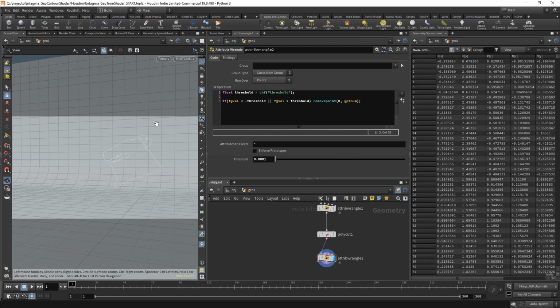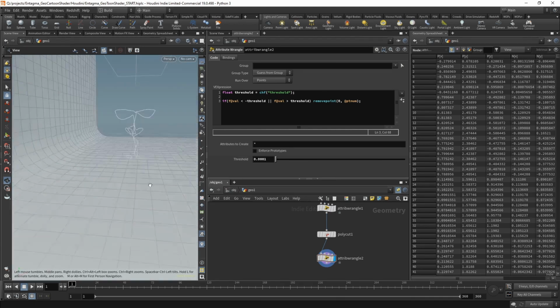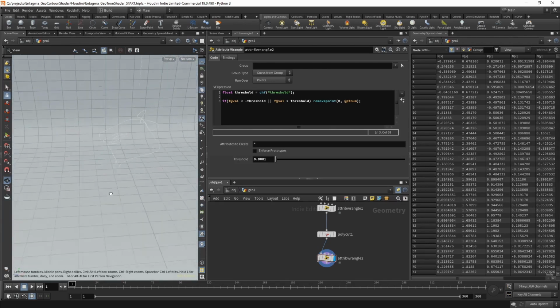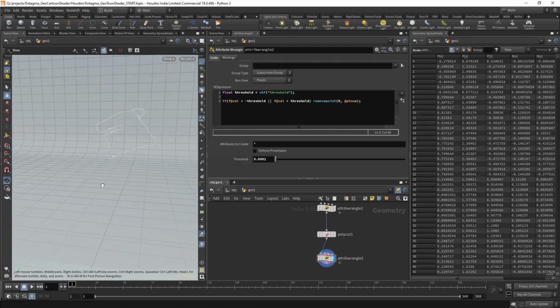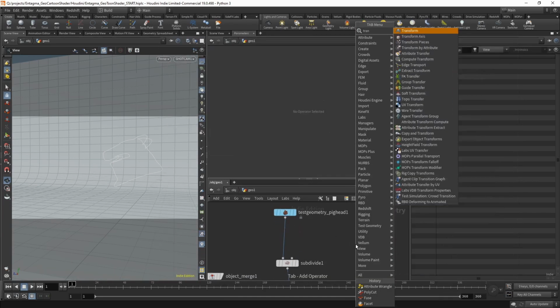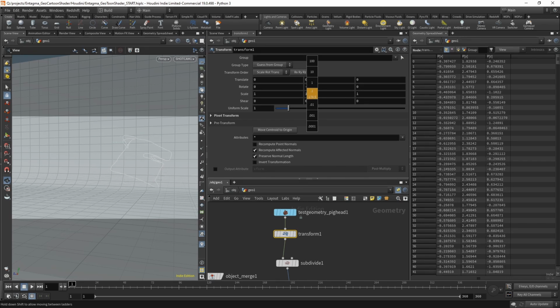There we go. Here we have our Toon shader. Now, the interesting thing is that as soon as you start moving the actual shot camera, this will update. If you change it so that you're no longer on the shot camera, it doesn't update. And so you get this rather abstract looking object that as soon as you rotate into the correct position, it becomes visible again what it actually is. And the other thing we can do as well, of course, is if we add a transform before any of this stuff in the network happens and we start rotating our pig head, then this updates automatically to always give you that kind of a Toon shader type of outline.